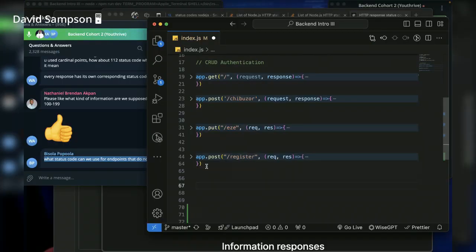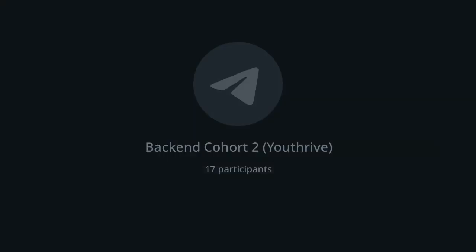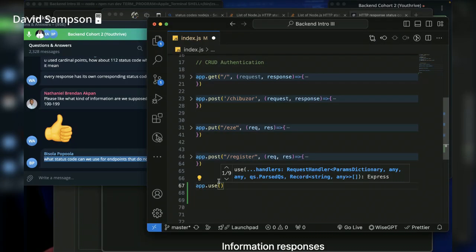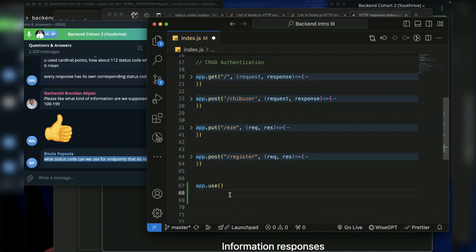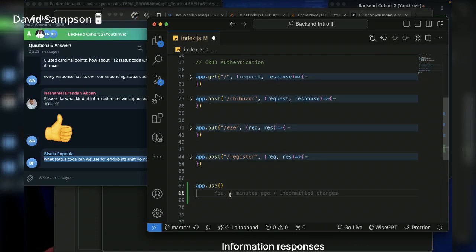The endpoint we are trying to build now will respond to the client if they make a request to an API that does not exist. So it will be the last endpoint, because if the first one does not match, the second one will match it.